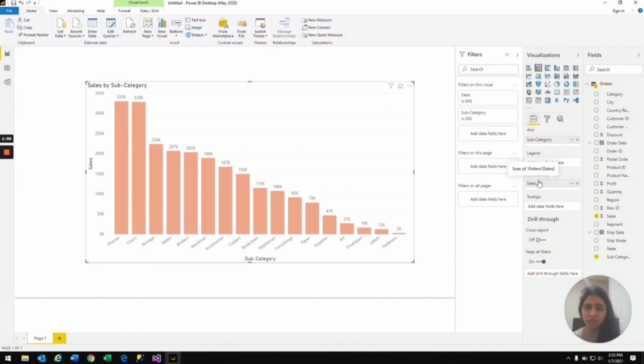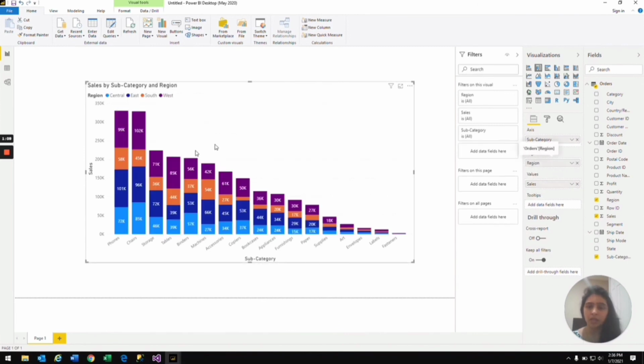If you add region into legend here, our column chart is now a stacked column chart. We are stacking one region over the other in just one vertical bar. This is a stacked column chart.